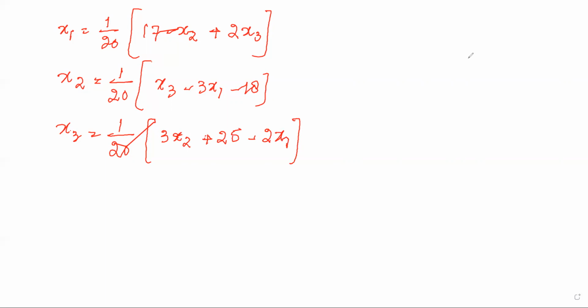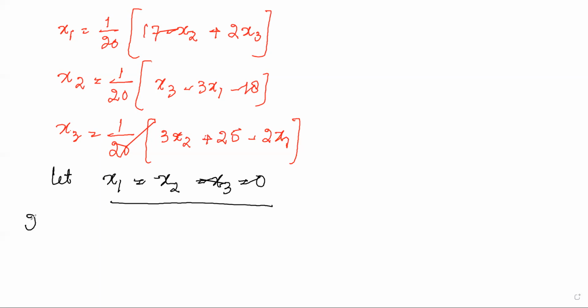Now start the approximation. We start our iterations by making an initial guess. Let us start with x1 equal to x2 equal to x3 equal to 0. This is our initial approximation. You are free to give your own initial approximation. You can say let x1, x2, x3 be -1, -2, -5, -6, whatever you assume. No problem at all. So let me say x1, x2, x3 is equal to 0. So I have iteration 1.